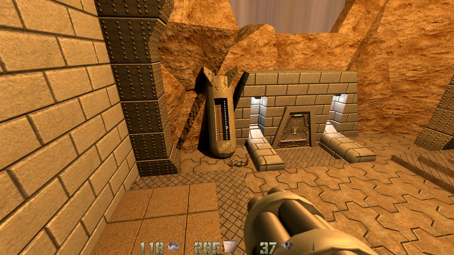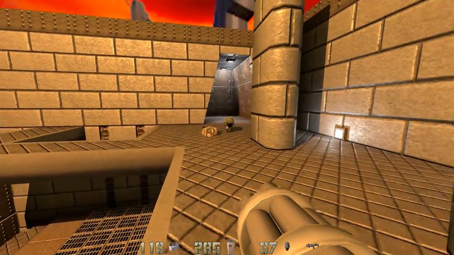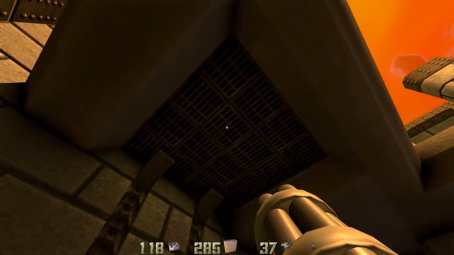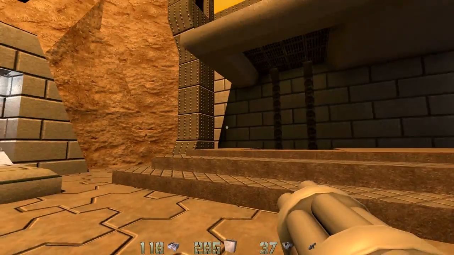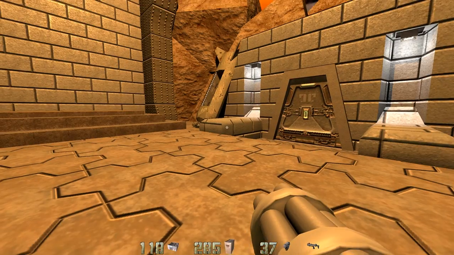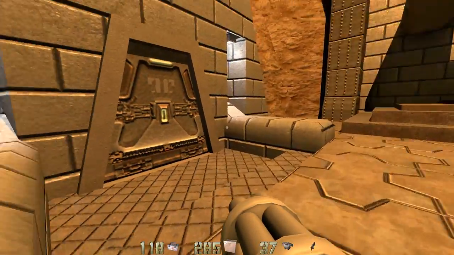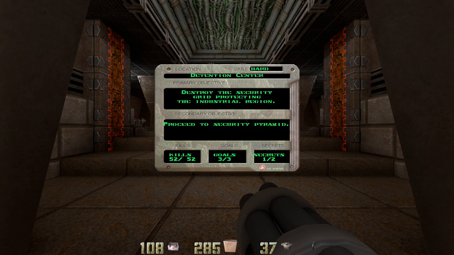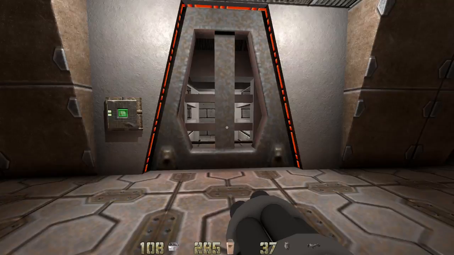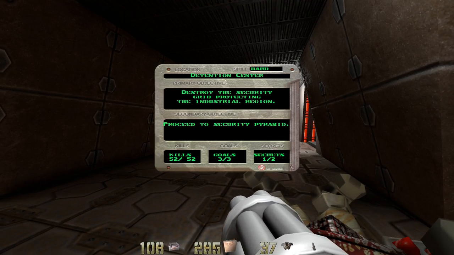Another Marine's crashed. Ah, Willits. Only just noticed it. It's weird that as you drop down on it, then it comes up. I've always thought the elevators in Quake were a bit strange, if I'm honest. Right, there's still one secret in this detention area. Detention center.